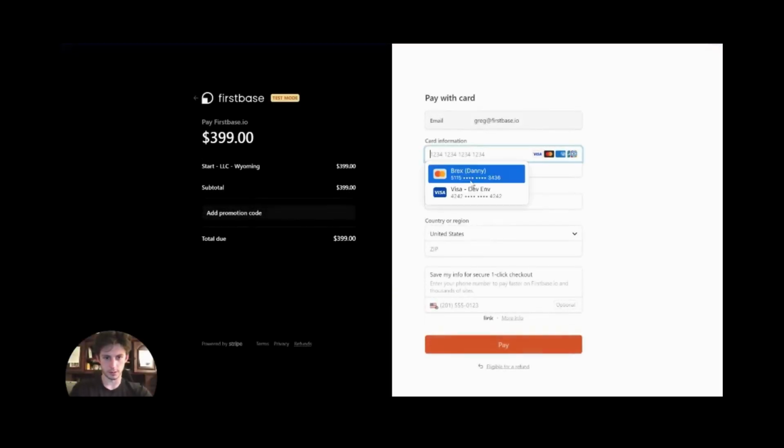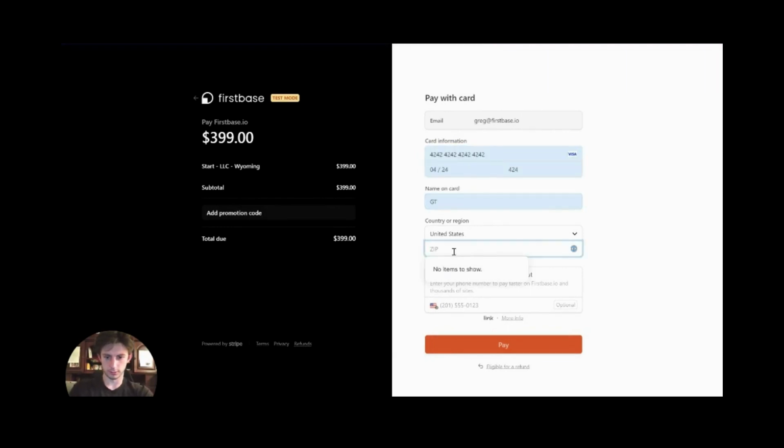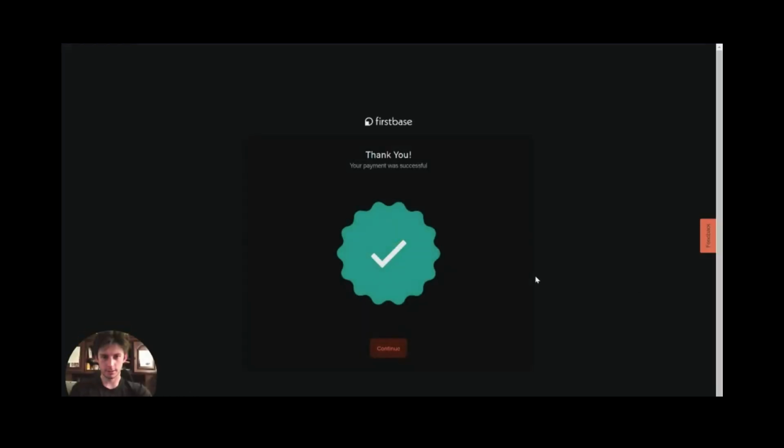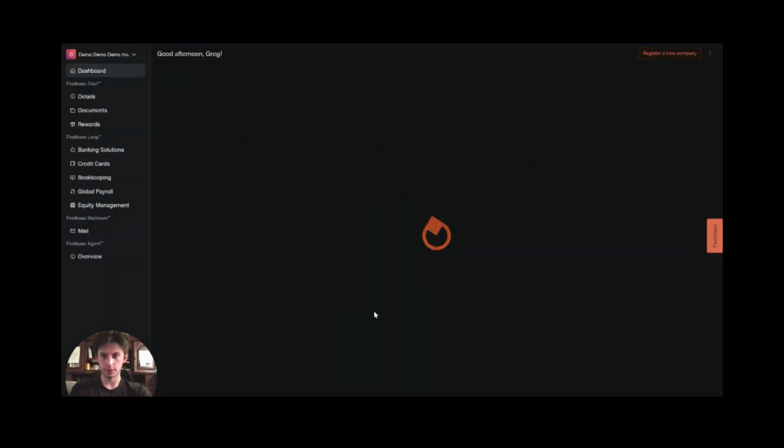I will just round it up here so you can really see the entire thing and what happens next. So then you make the payment and you are going to be redirected into that dashboard. Pardon the slowness of the demo environment. In any case, now we're good to go. So we'll click on continue here.